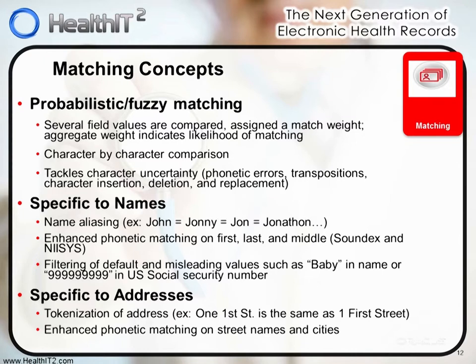We can also do some filtering, and by default we filter out certain values that we can commonly expect in healthcare, for example, baby boy and baby girl, or sometimes we've got, let's say, a social security field that's required in a registration system, but we're not required to collect that, and a lot of times we don't because of regulations.